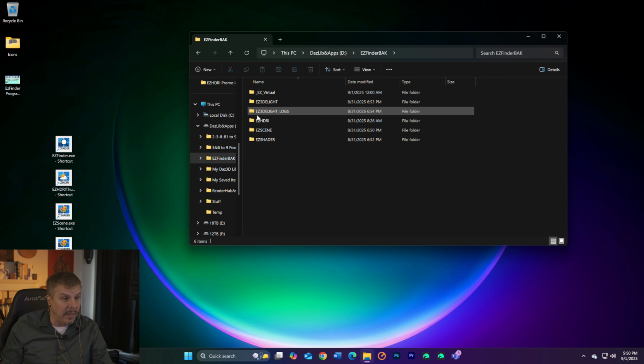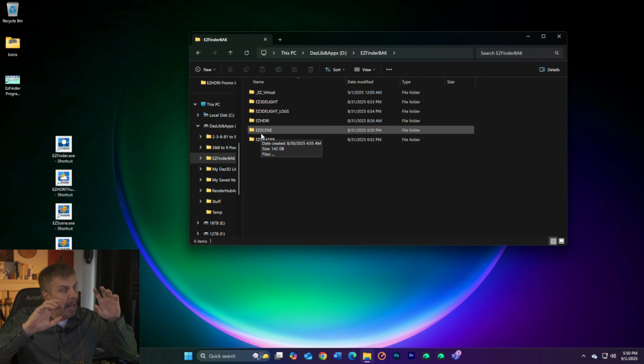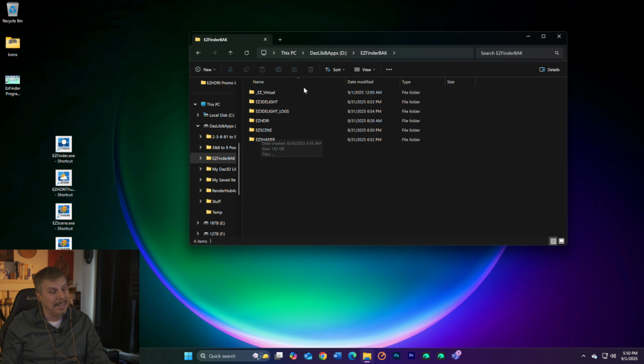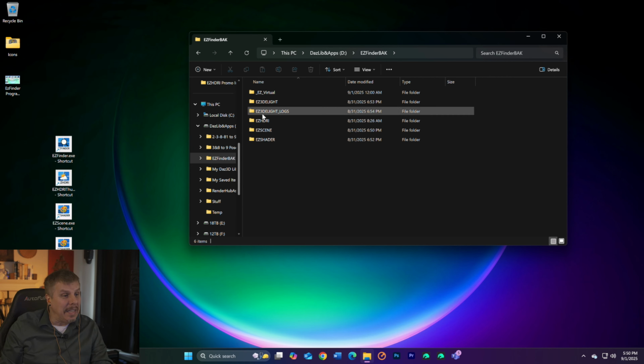They take your Daz library and they organize stuff. They don't change anything in your library. Nothing. Not even a single thing. It doesn't even create a folder in your Daz library. All it does is pull all these little magical things out of your library and organize them so you can find them, okay? Things that are hidden, okay?